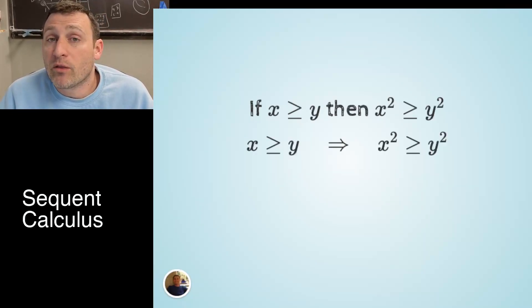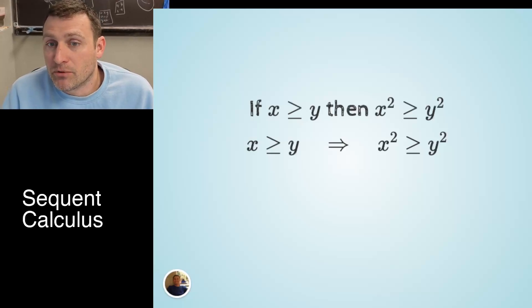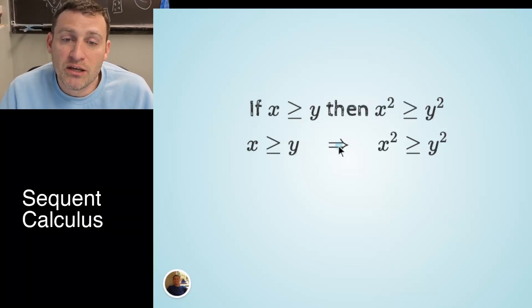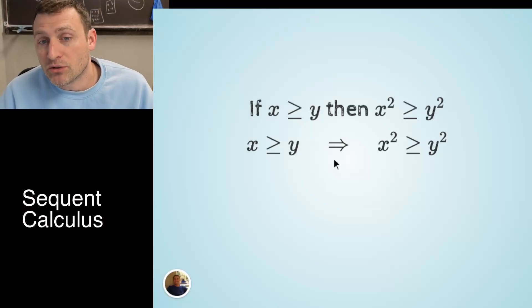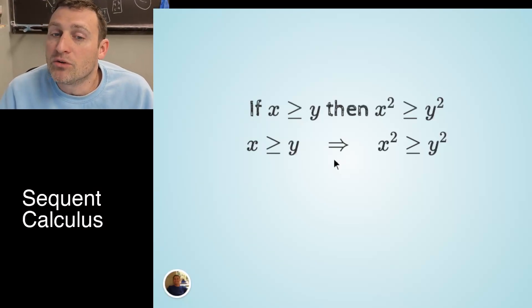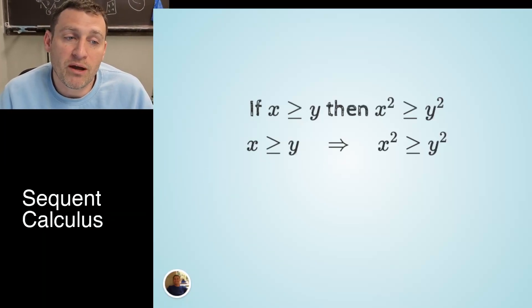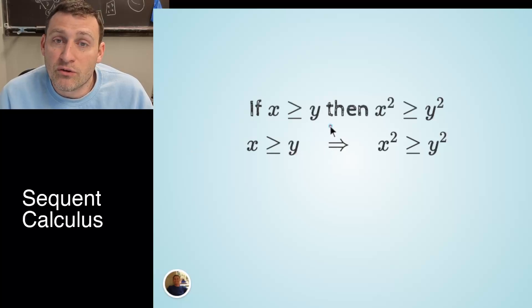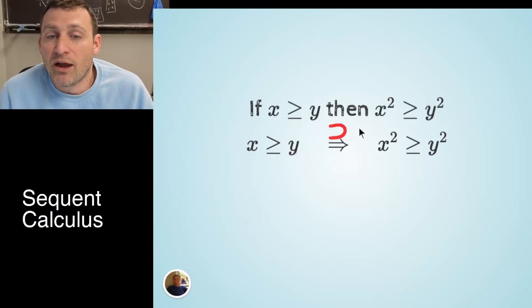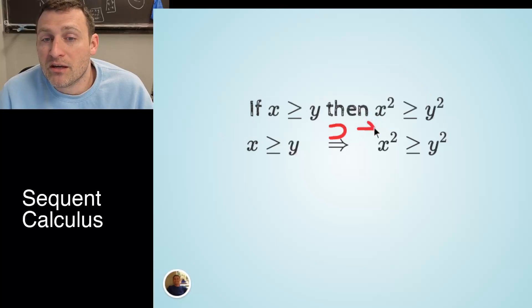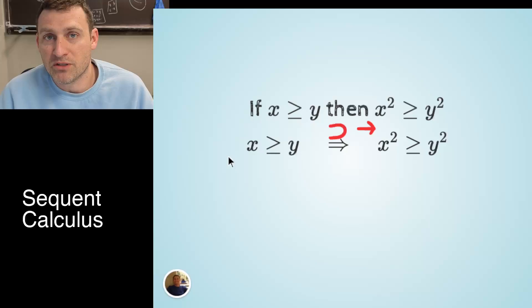Now we can take away the words if and then and replace it with symbols. A very common choice for symbols is this little double arrow symbol. This is very common in logic circles and in mathematics. It's not the only symbol. Some of the other symbols that you might encounter include a sort of U-shape sideways like this, or you might see just a single arrow pointing into space. These are all different ways that people give the same idea, but just with symbolic notation.